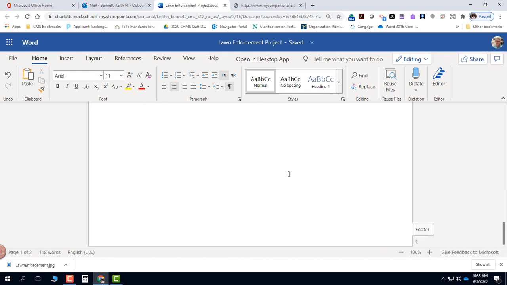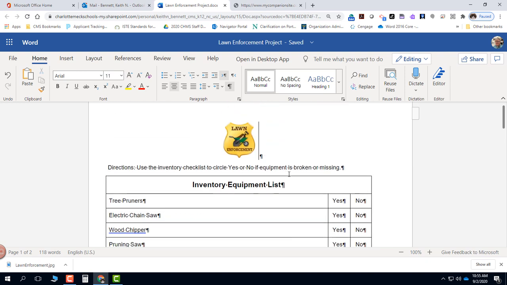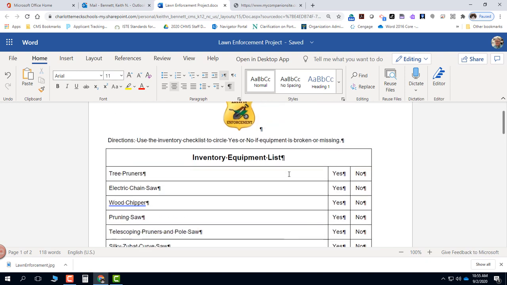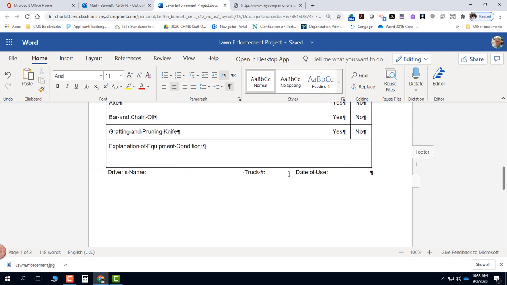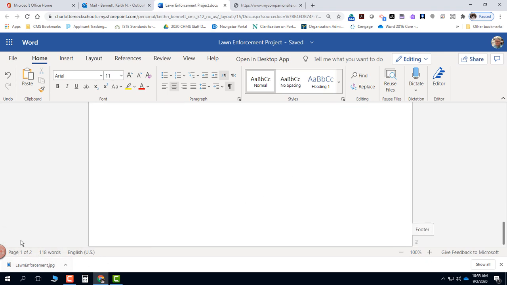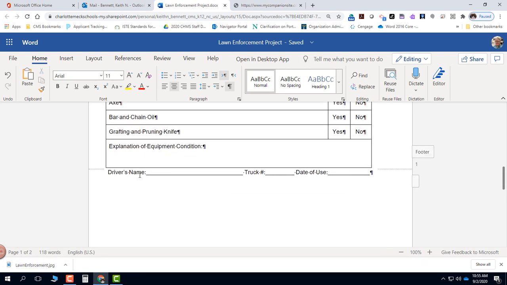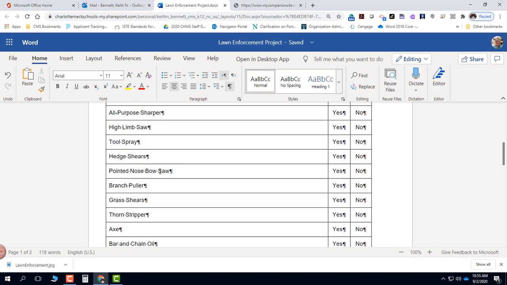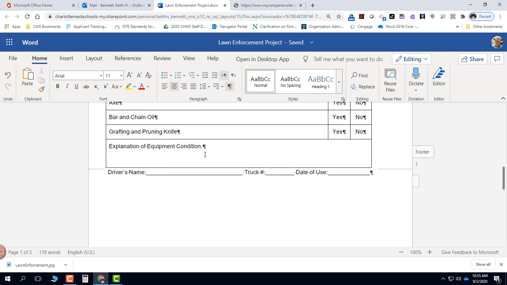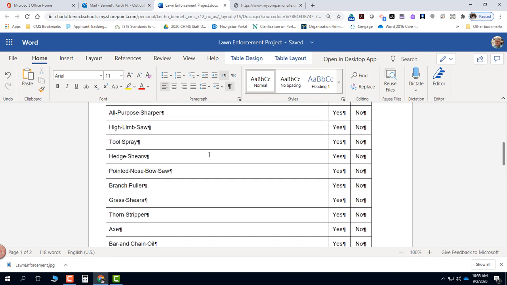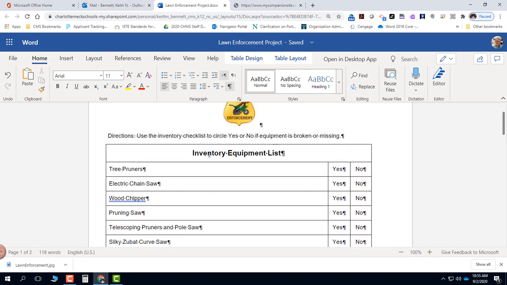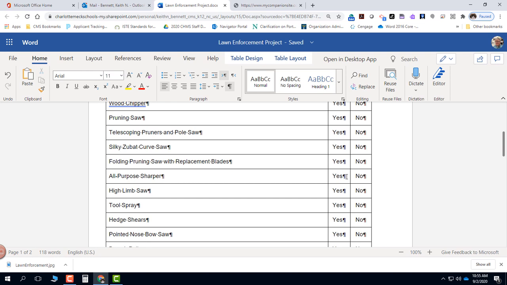And then finally, we want to come down here again and massage this document a little bit and make it so that this document fits on one page. Now down here you see where it's page 1 of 2. This document is on a second page, so we've got this last little bit down here. There's a couple of different ways that you can massage this document. All of this text here, remember we changed the line spacing to double. And in the original document that I'm looking at, it doesn't look like it's quite double.